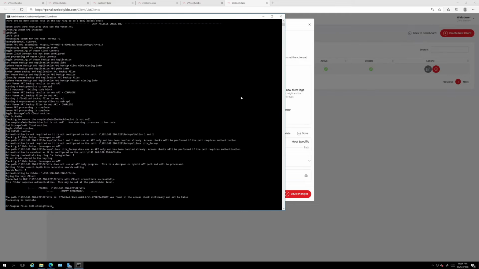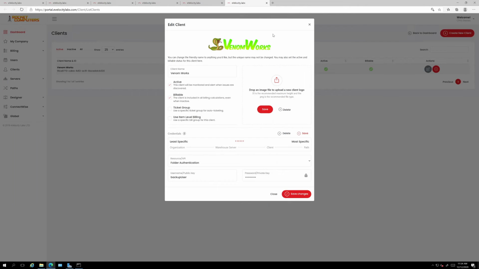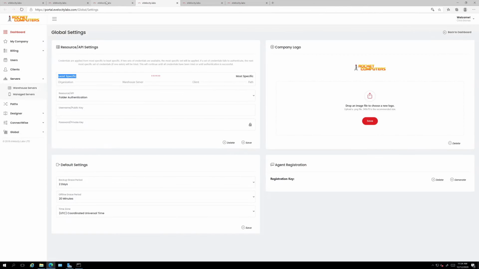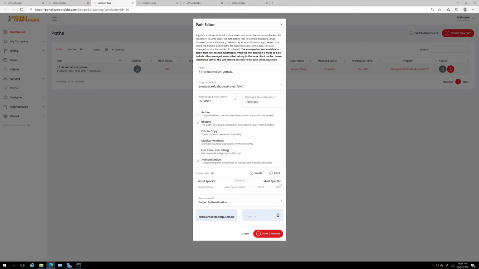Let's go one more time. We're going to go to the path, and then we'll show you how the hierarchy works. Again, deep dive. You don't necessarily need to know all the mechanics of this, but for a full understanding, it doesn't hurt, right? So let's come back to our paths. This path is the one we want to put credentials on that we currently don't have credentials in. So let's put in our backup user. We will save these credentials.